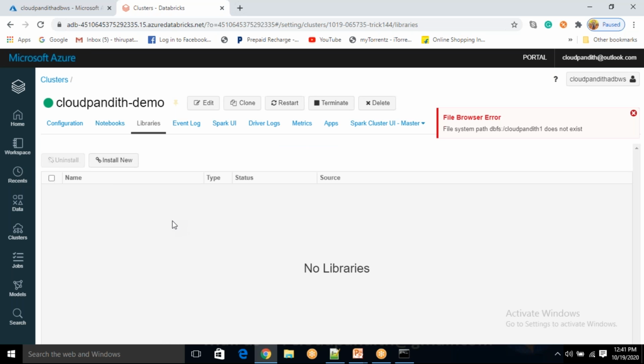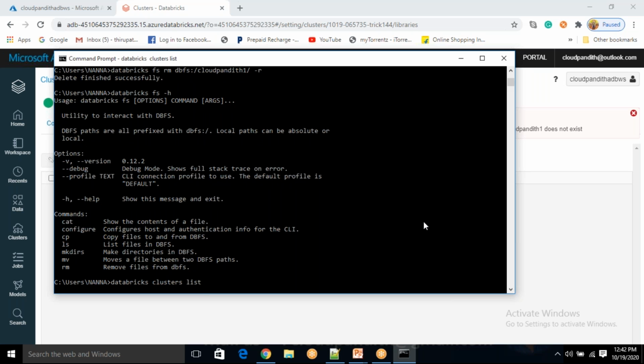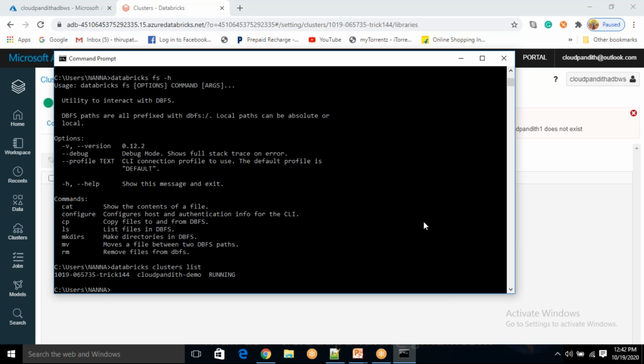That is how you need to do it manually, but we are going to do those things as part of our upcoming sessions. Now I want to install these libraries from CLI. How to install libraries from CLI? So databricks libraries. What do you want to do? I want to install a library. Before doing all these things, databricks clusters list. I want to know all the clusters which are available. Once I know the clusters available, I will decide on which cluster I want to install. So I want to install all my libraries on this cluster.